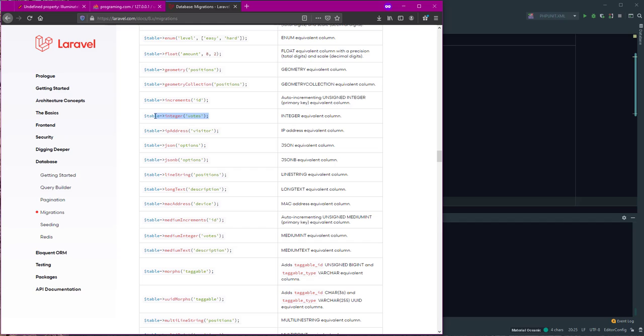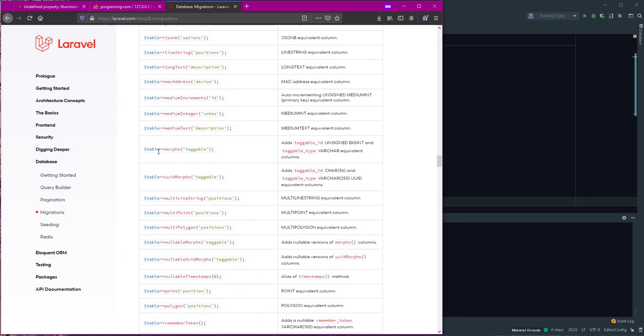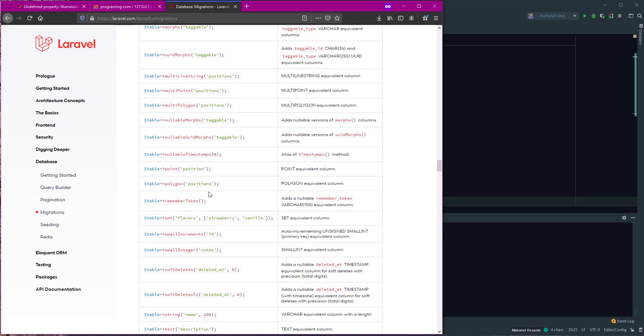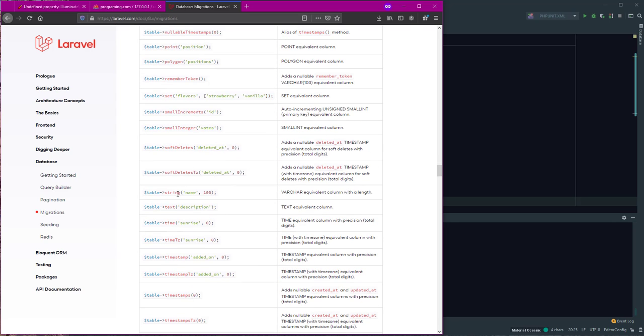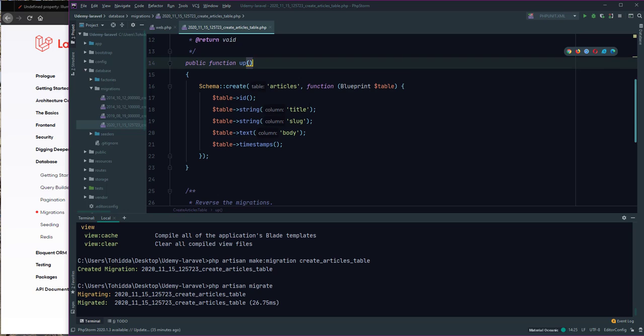For example, for a phone number, I use integer, and there are many other types. String, for example for name, we can use a limited number of characters, for example string with length 50. Length is the limit.